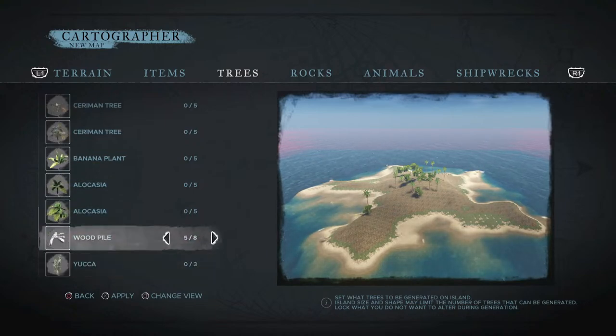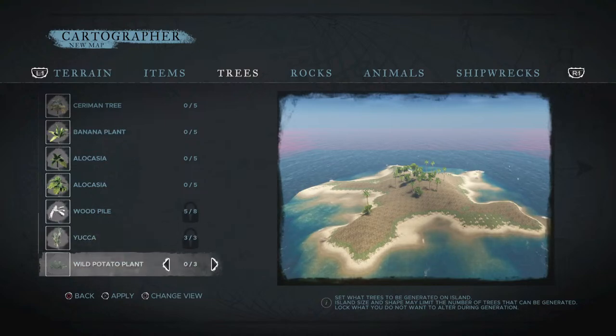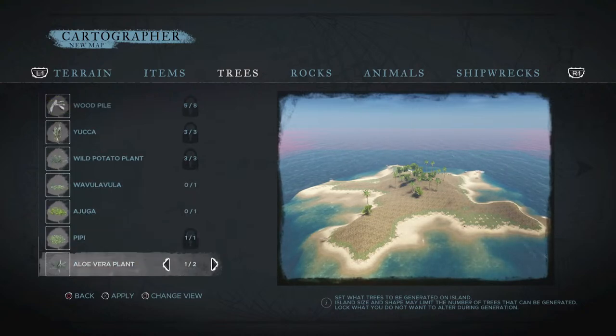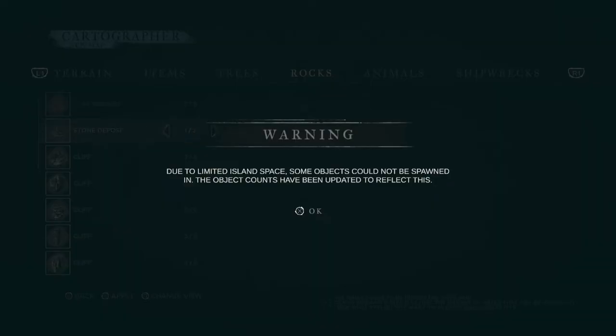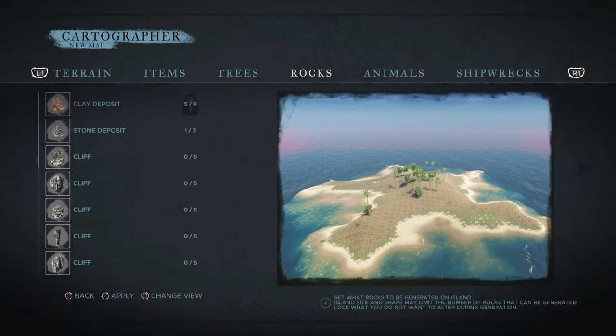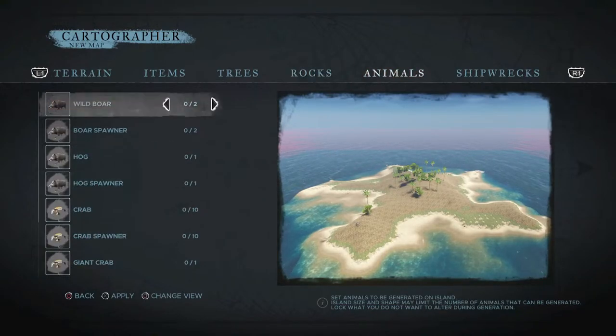Well, we can have some of those. And we'll add some of those. Might as well. Yes. Okay. Now we got those. We could add some clay deposits. Stone deposit. Oh, see, we can't do the stone. Can we do one? No. Okay. So we can only do one. That's fine. Alright. Animals.